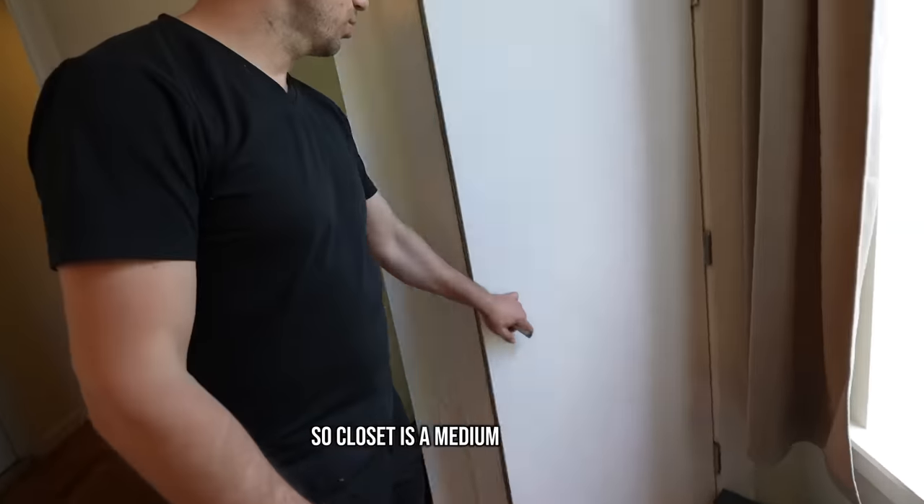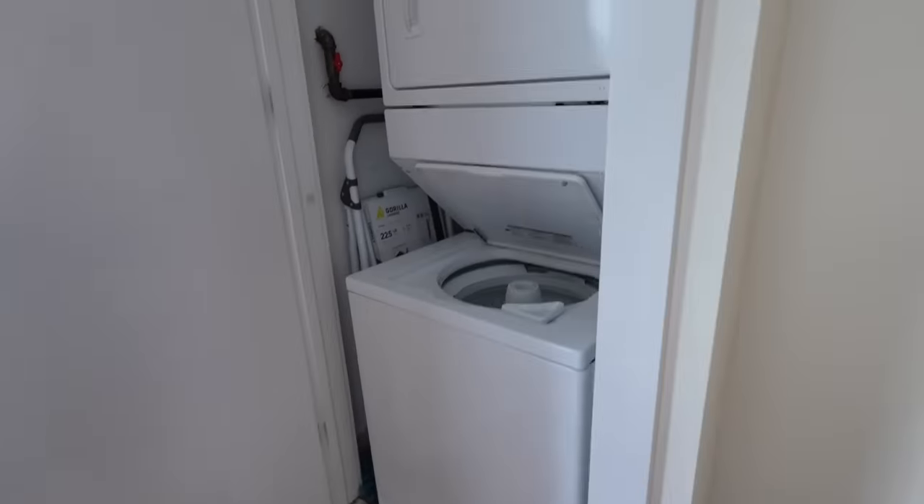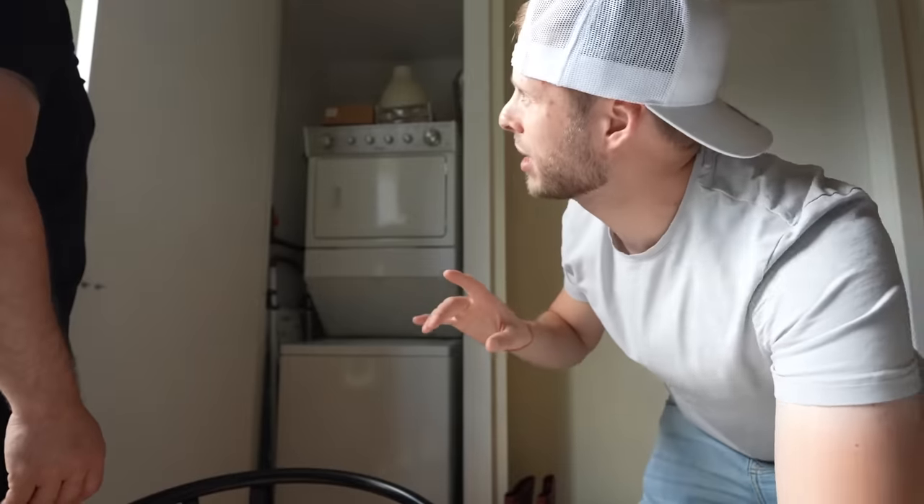The closet is a medium-sized closet — it's not the biggest. Got the Tide up in there. Does this apartment have laundry? Look at that — washer and dryer in unit. That's fantastic. I don't know of anywhere where you can live in New York for $1,100 that has laundry in unit. And how many baths does this have? Two bathrooms.